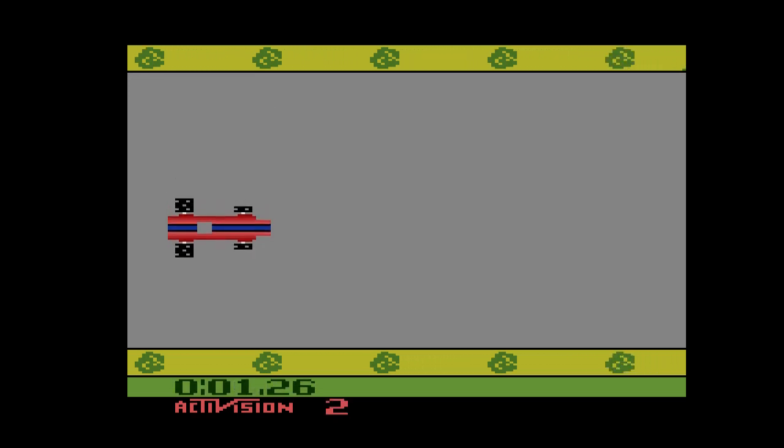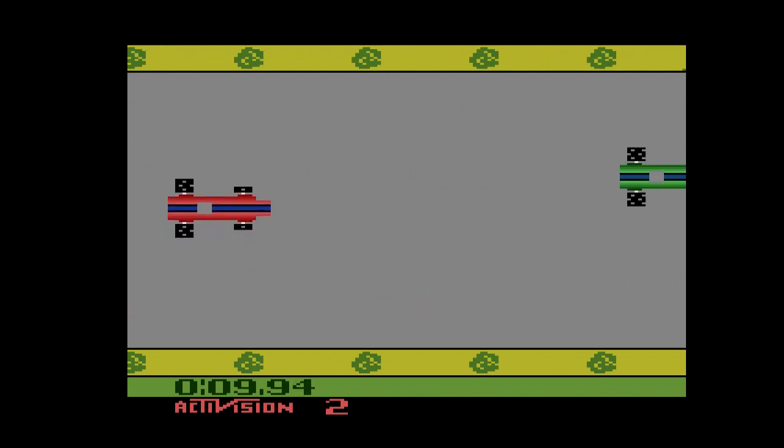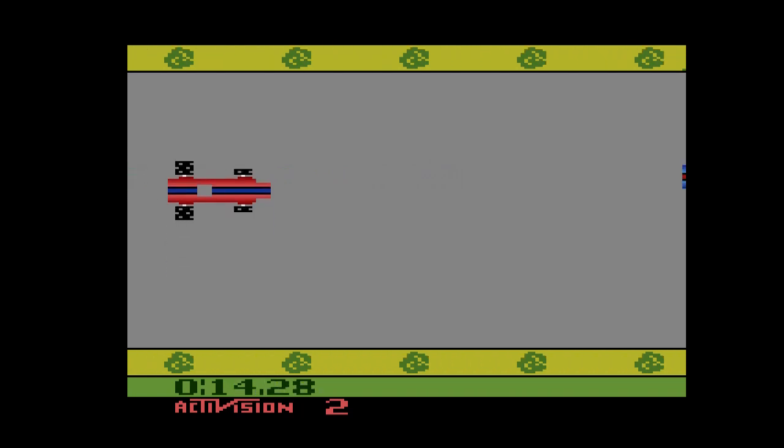All right, 43.99. Looks like you won the first race. Yep. All right, we're ready for the second one. Yeah, ready when you are. All right, now here goes Anthony taking on the second track. While Anthony's driving, let me give you a little background information here. Now, each of the tracks gets longer with each new level. Excuse me, you get a longer track.